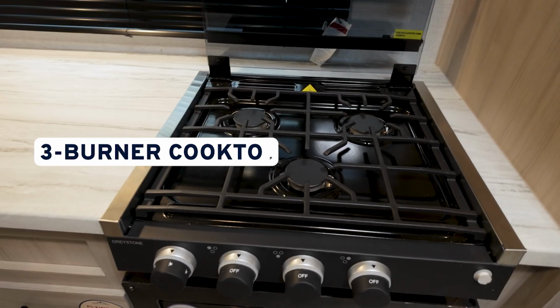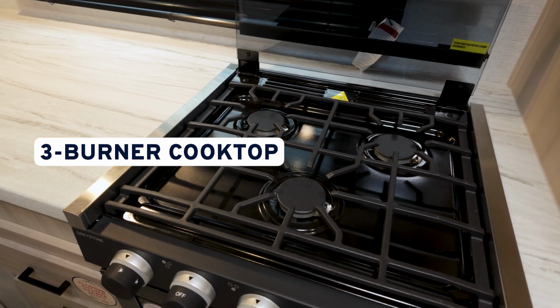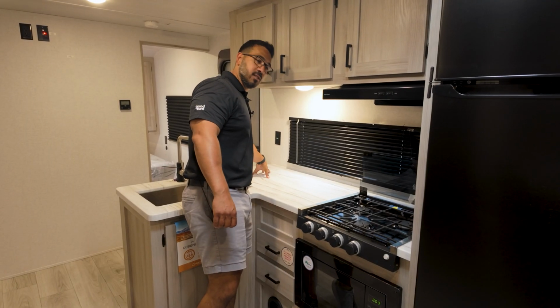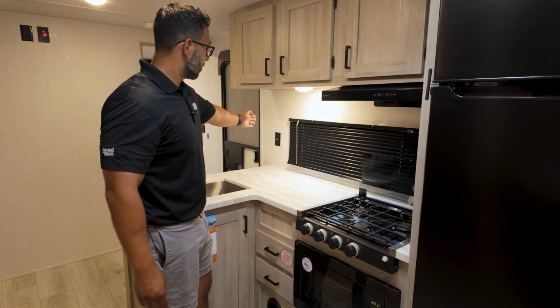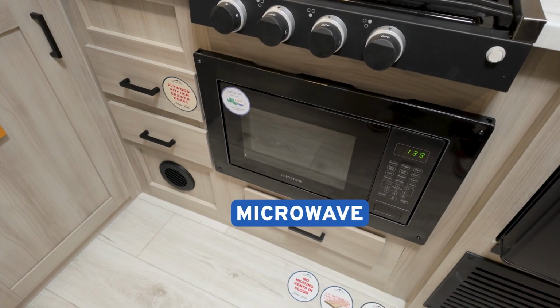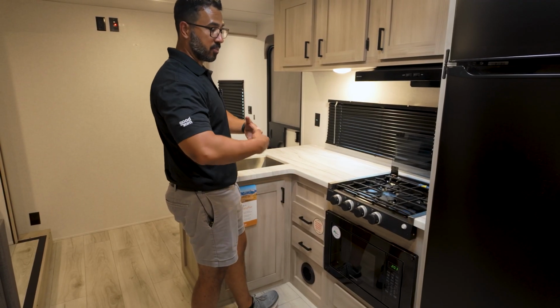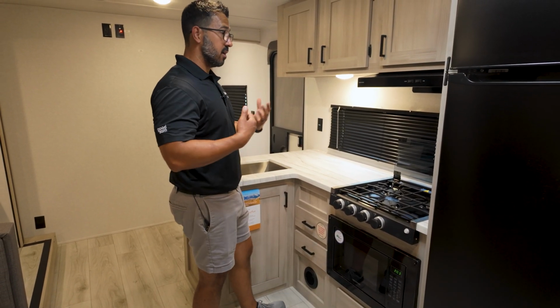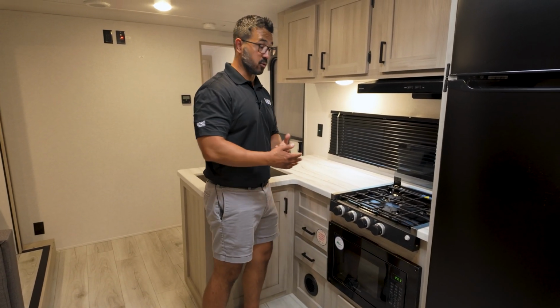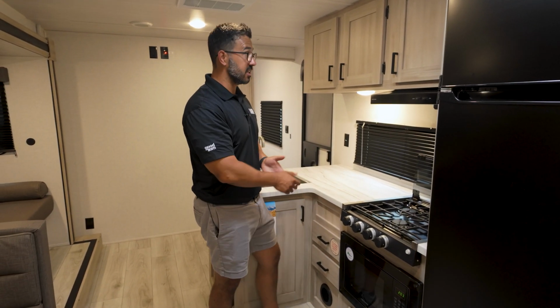Over to the side is going to be your 3-burner cooktop, but you will see you still have some pretty good prep space here, as well as space for like coffee maker, dishes, whatever else you may need there. Of course, the electrical outlet there on the wall. Underneath that 3-burner cooktop, in lieu of an oven, is your microwave. Now, they do this to help give you some additional storage. It's found that most people don't use their oven, so if that's a deal breaker for you, and it may be for some people, just know that it is just a microwave.